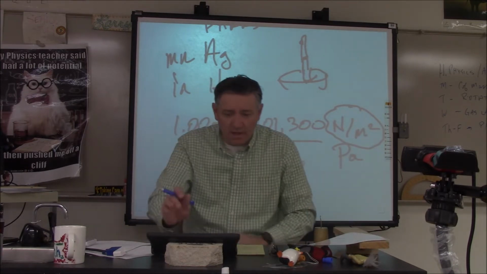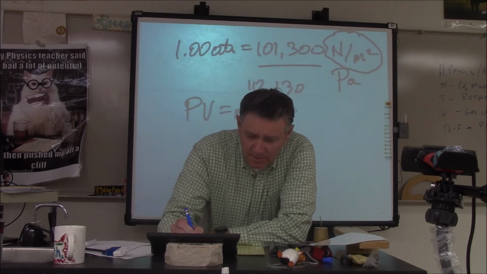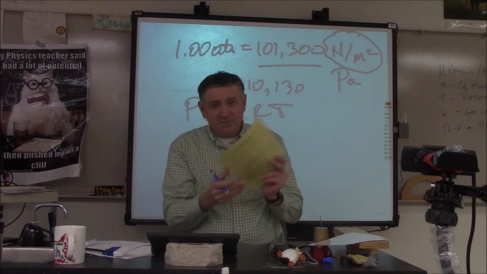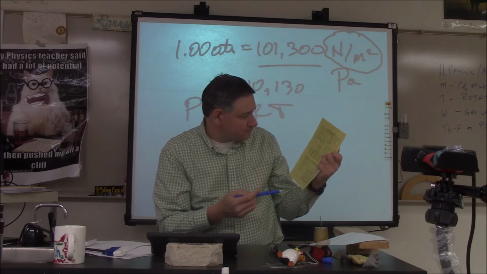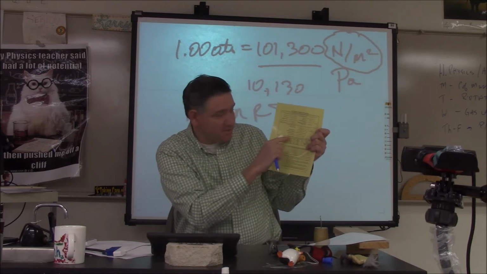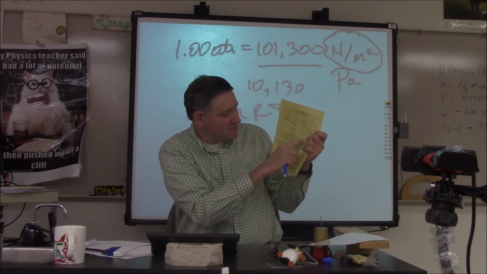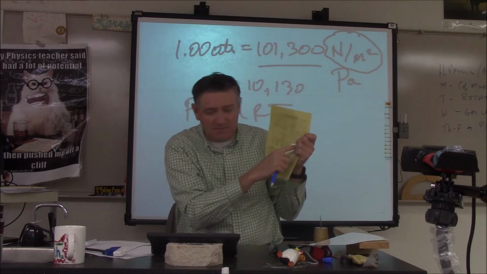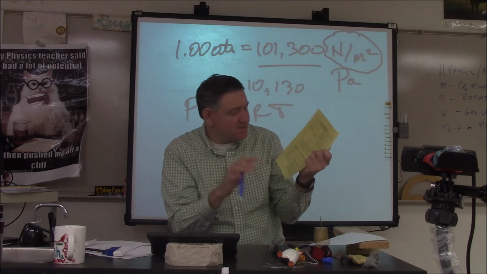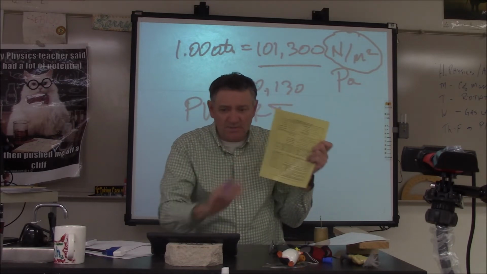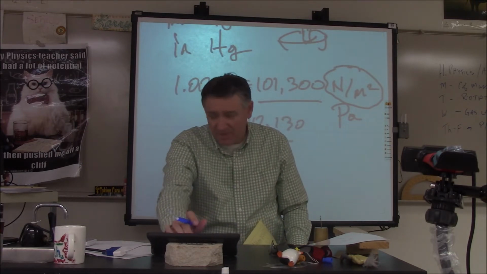Now, here's the reason why. So if you go back to PV equals nRT. For those of you that are in my AP physics class, right here on the yellow sheet, you've got 1 atmosphere of pressure, kind of right here in the middle, which is 1.0 times 10 to the 5th newtons per square meter, which is 1.0 times 10 to the 5th pascals. So for those of you that are in my AP physics class, that number is here. Now, this is only good to like 1 significant digit, so on this sheet, they round this thing to 1.0 times 10 to the 5th.